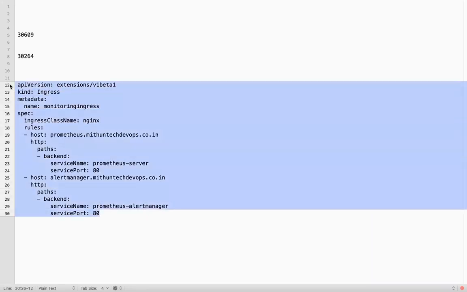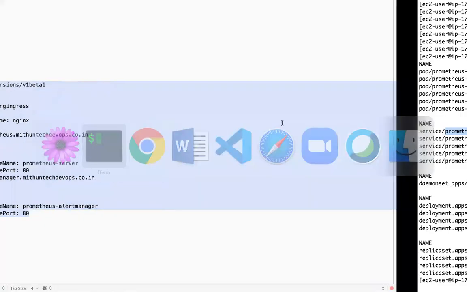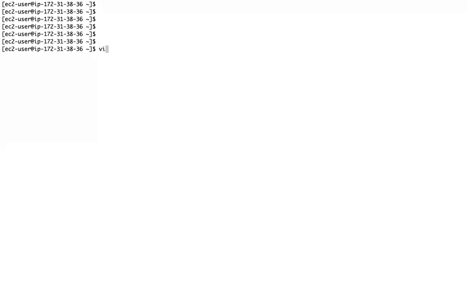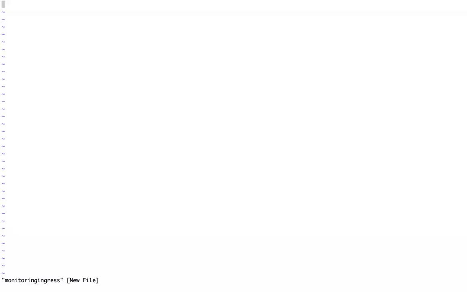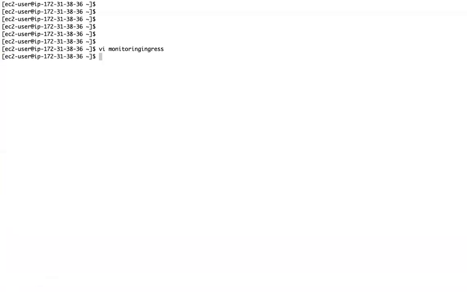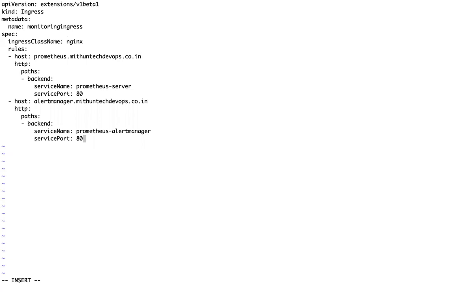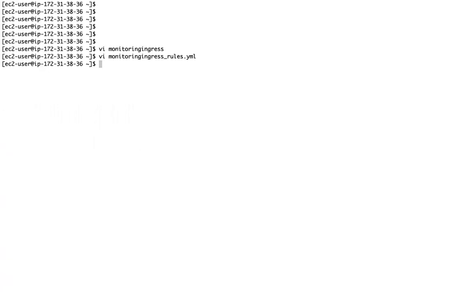I am creating an ingress file, ingress rule. Now let me apply this with kubectl apply -f.